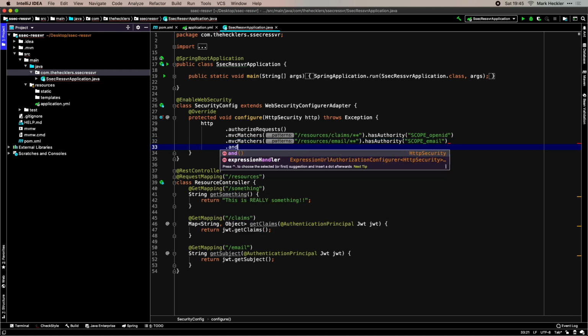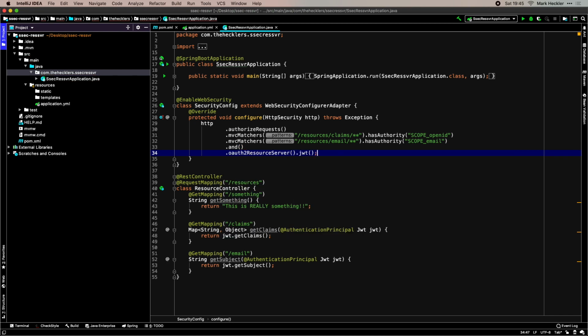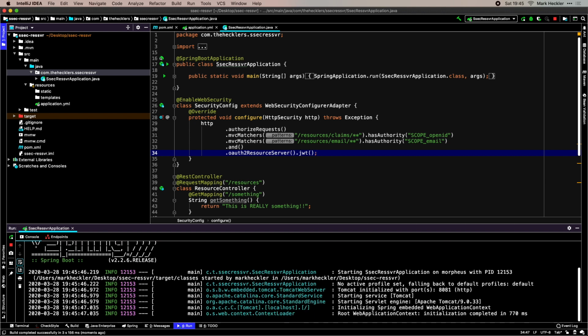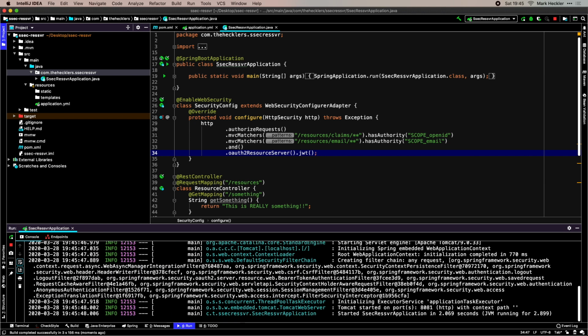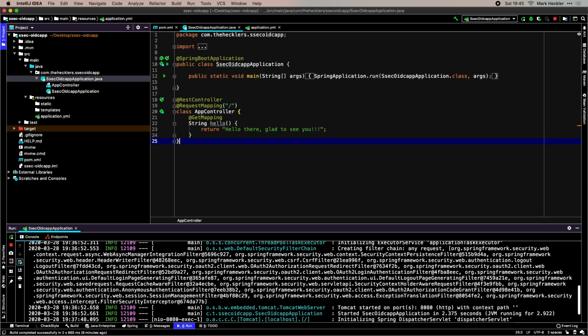And then we want to do an and OAuth2 resource server jwt so we can process our JWTs. And that should be sufficient for our resource server, just to, again, verify that we're able to get there, that we're able to access what we want to access and see what we want to see in the way we want to see it.